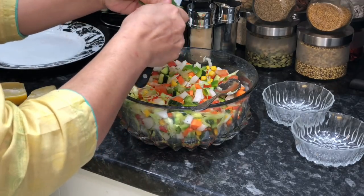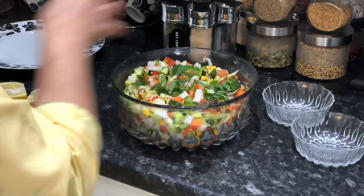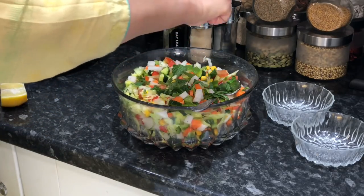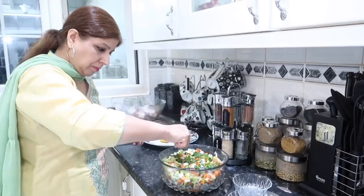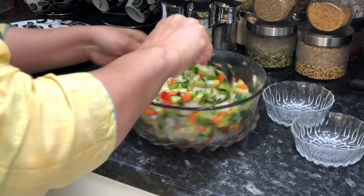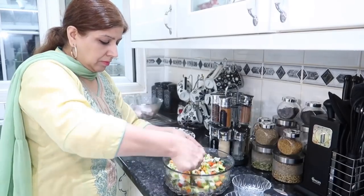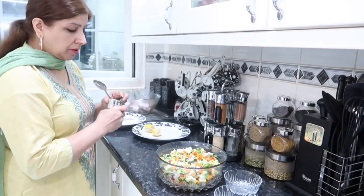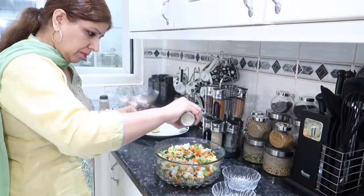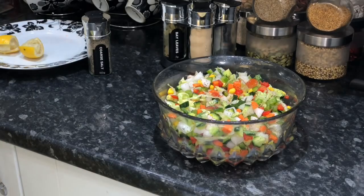And then you want to add a few pudina leaves. It's nice for the aroma. And you can cut them up in little pieces. And then you want to squeeze fresh lemon straight on top. Again, give it a nice good old mix. Pepper. And then you can just add a nice little touch of pepper again. That's it. Salad ready.